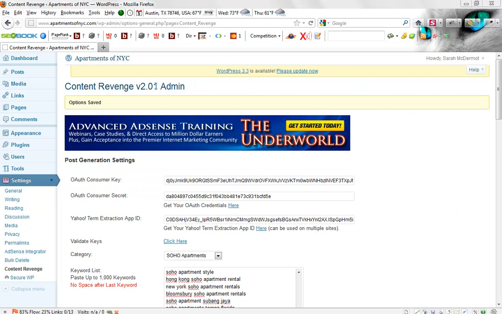are using version 2.01 now, which was just released December 11th, 2011, and in this new version we have included some really cool features, and we're finding that this new version is still doing very well in terms of generating content that is getting ranked really well in the search engines and generating posts or pages that are generating a lot of revenue in AdSense. So this new version is really killing it.